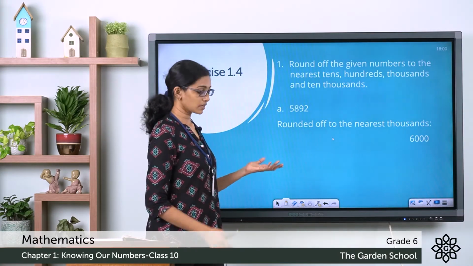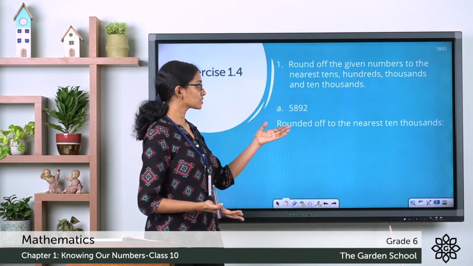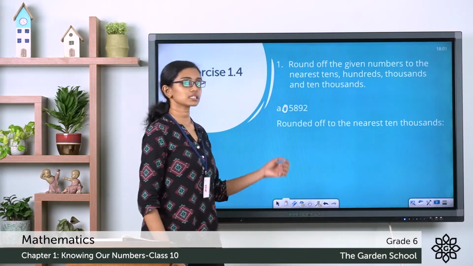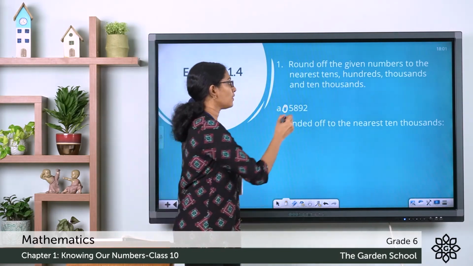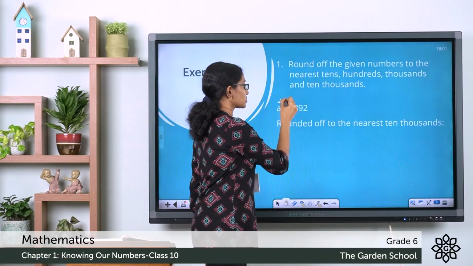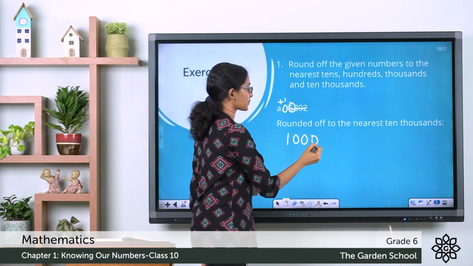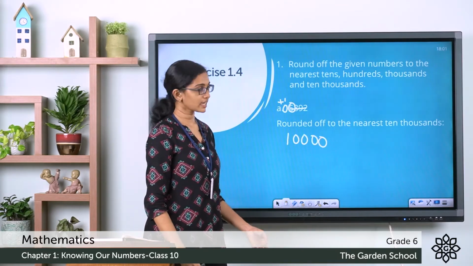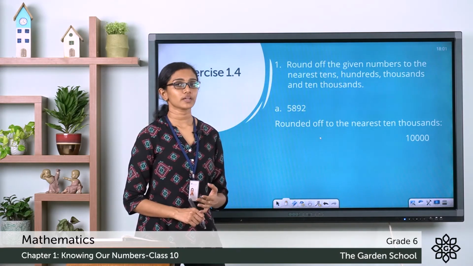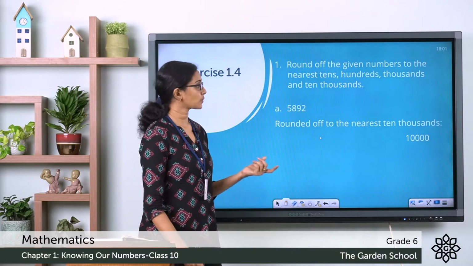Now what do we get when we round this off to the nearest 10,000s? So here we don't have the 10,000s digit, so you can take that as 0. So the rounding digit here is 0. To the right of it you have 5. So you are supposed to add 1 to the rounded digit. So this 0 becomes 1 and all the digits to its right become zeros. So what do you get? You get 10,000. So I hope this is clear to you. Similarly, you have to round off the rest of the numbers given in the table. And we can move on to the next question.